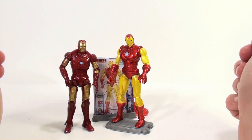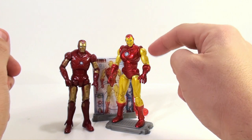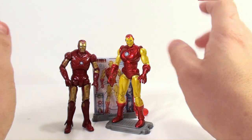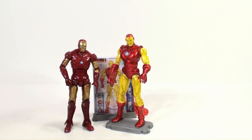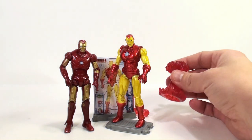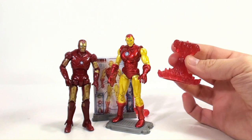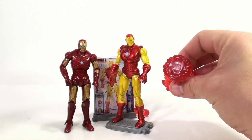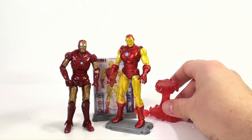vast differences as well. As you can see, the arc reactor is actually a little bit bigger, more yellow, whereas this is gold. I like this because I like the classic look. I like the old-fashioned style of Iron Man. It's just the accessories that he's come with, they kind of disappoint. Now, I don't know if other ones are actually fairly good. If you guys have this and have a good version of this stand, let me know, because I'm not entirely sure if it's just my figure or if it's the stands in general.